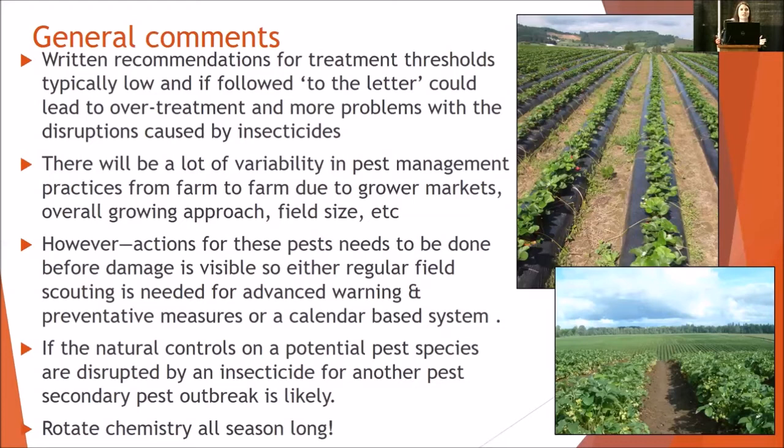You think that you have an issue now with trying to manage these insects and rotating through the season, but think of how much more of a problem you're going to have if you're noticing resistance showing up in these pests. It's a totally different ball game. Lygus bug in California, for example, and spotted wing drosophila are also a problem. We need to be thinking about that at the very beginning of each season and throughout it.